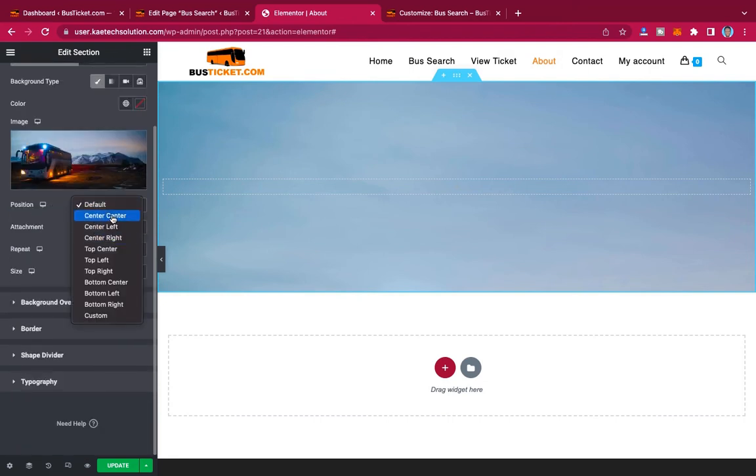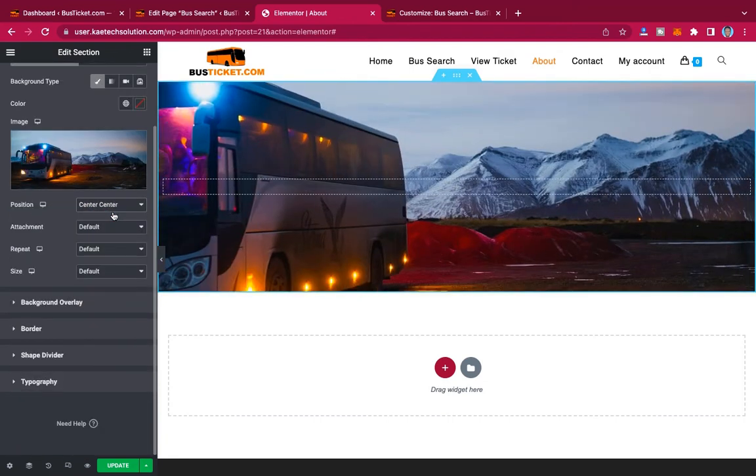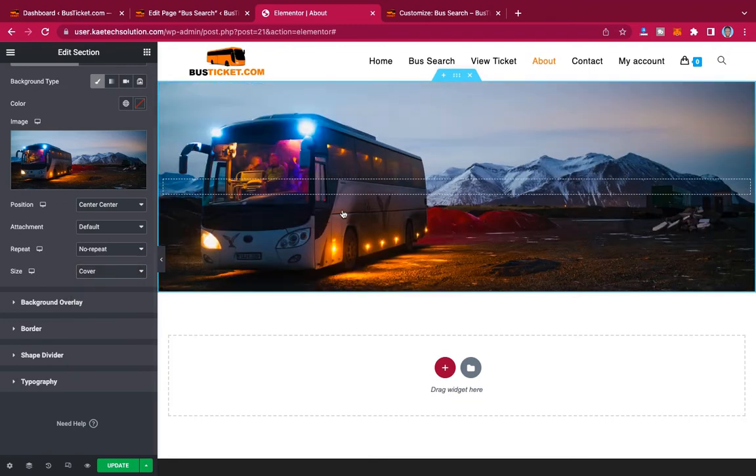We're going to position it center, so that it's in the middle. The attachment is okay, but for the repeat, we don't want any repeat, so that if the image is small, it will not repeat itself. And the size we want it to cover. Okay, this fits our section very well.